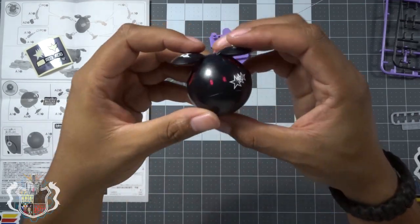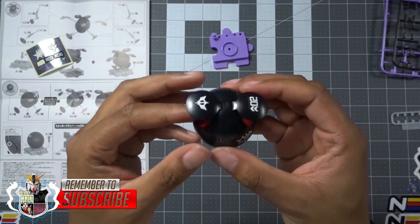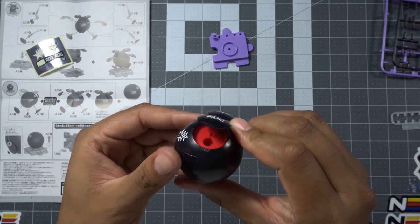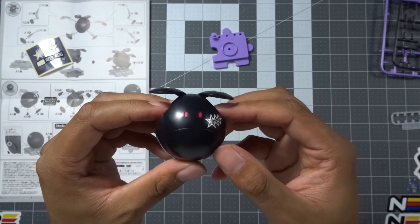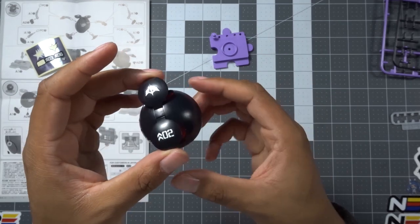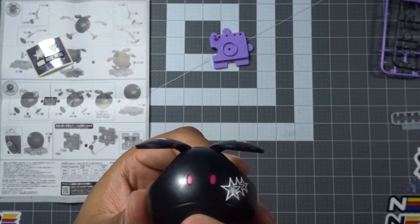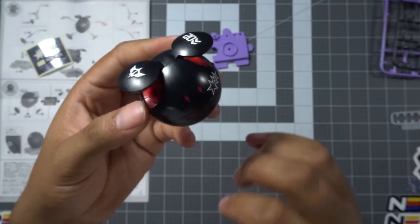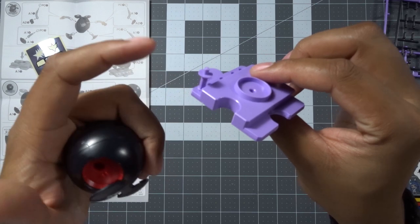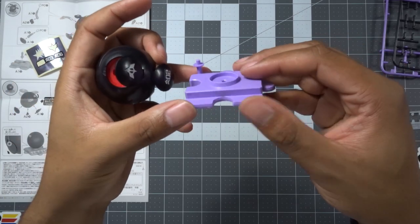And there he is. He's got his three stars, his Zeon symbol, and his number. It's a pretty standard Haro — they're all pretty much the same for the most part, but it's nice that they make them in different configurations and color schemes to match different things. This one has pink eyes, by the way. He comes with a nice little purple stand and a riser that can dock along the back or be placed in the center to raise him up a little.